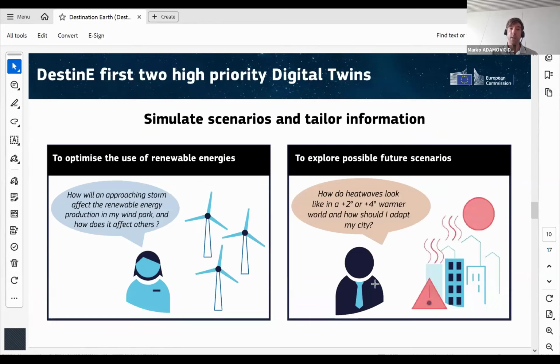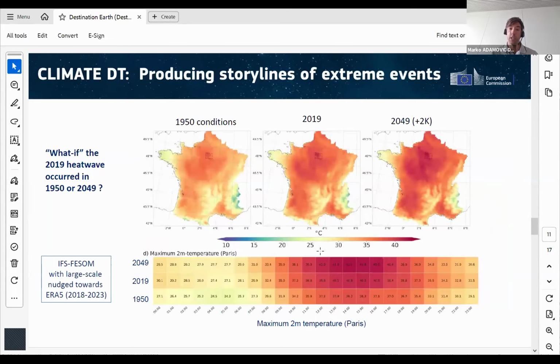For example, if there is an approaching storm in the North Sea in Europe, renewable energy companies could integrate this in their everyday business and see how the storm will affect their energy production. Or urban planners could test how heat waves would look in a 2 or 4 degree changing climate, and see what type of adaptation and mitigation strategy they would need to apply in order to be better prepared for such changes.